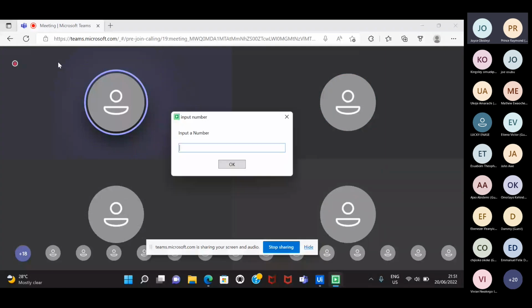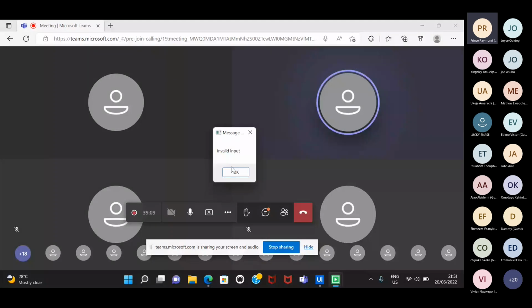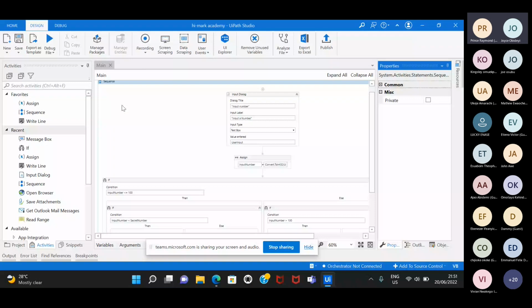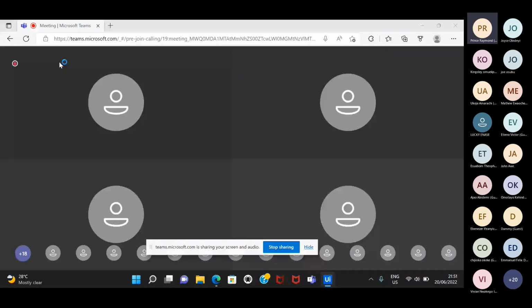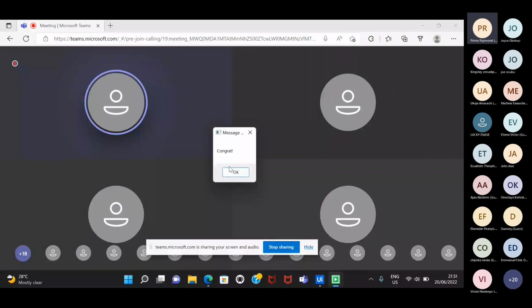If I input any number less than 70, let's take for instance 45, it will give this result. It will say invalid input. Then if I go from 70 and above, let's say 75, it's going to say congrats.